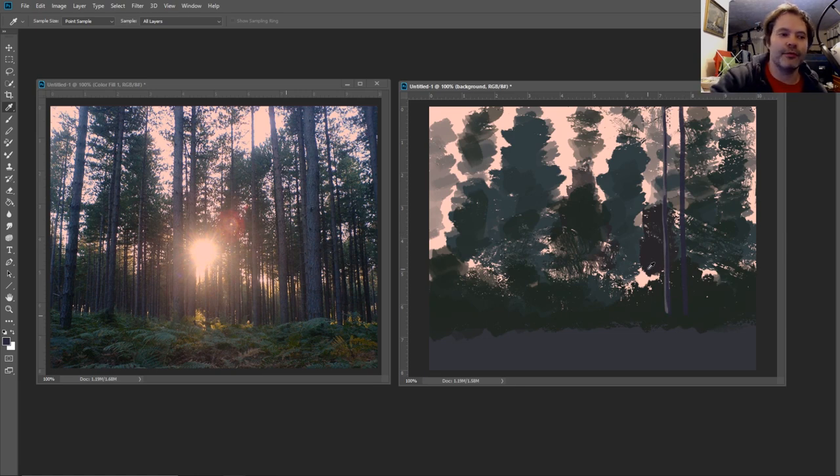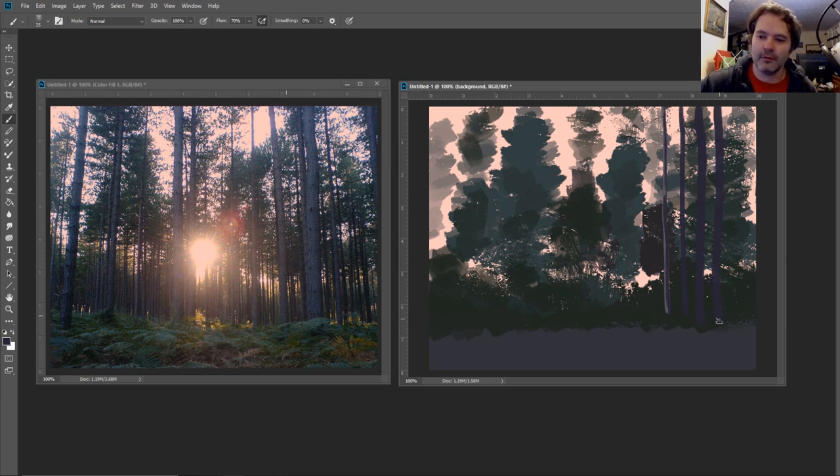Actually, I might put all the darks in first. Let's do a few. Another one there. Smaller there. Smaller there. Smaller, smaller, smaller, smaller. Ooh, yes. Get a load of trees in now.